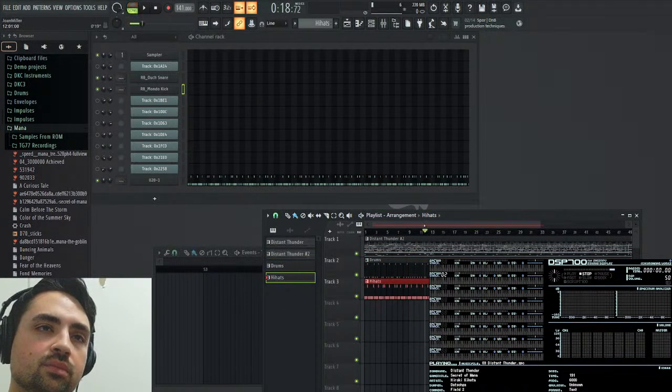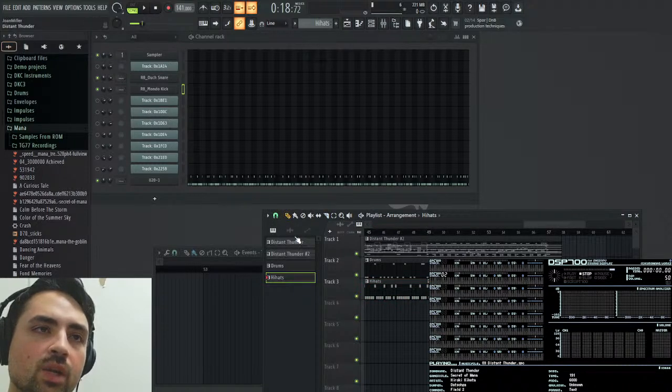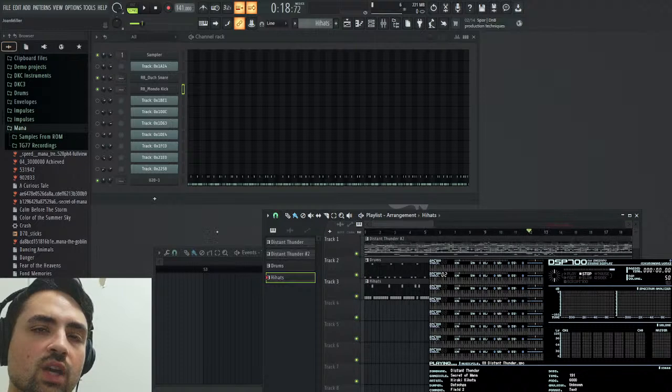All right, so hi-hats. So these hi-hats we just loop. Oop, thought I had the paintbrush on. Select the paintbrush and then paint it. All right, so we've got that. That sounds similar.